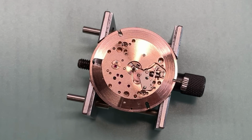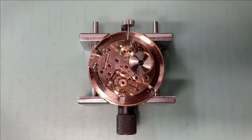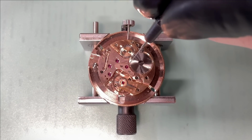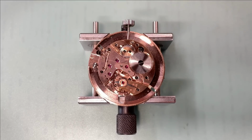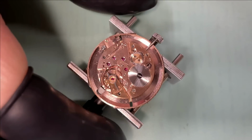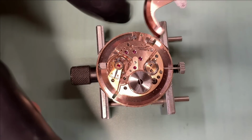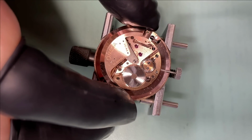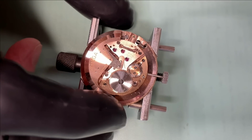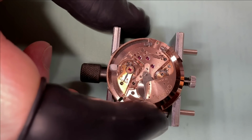So now the tricky part of trying to put on the auto wind, but I think I've got it covered. I've already looked at it a little bit and it's fairly rudimentary really. So first thing to do is to place on the rotor, and that's why I've just oiled its pivot there. There we go. And obviously it's got two full extents.